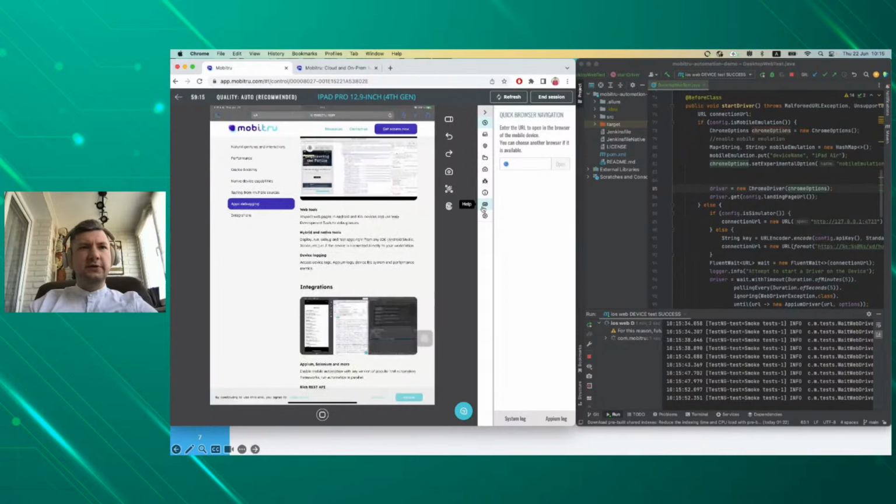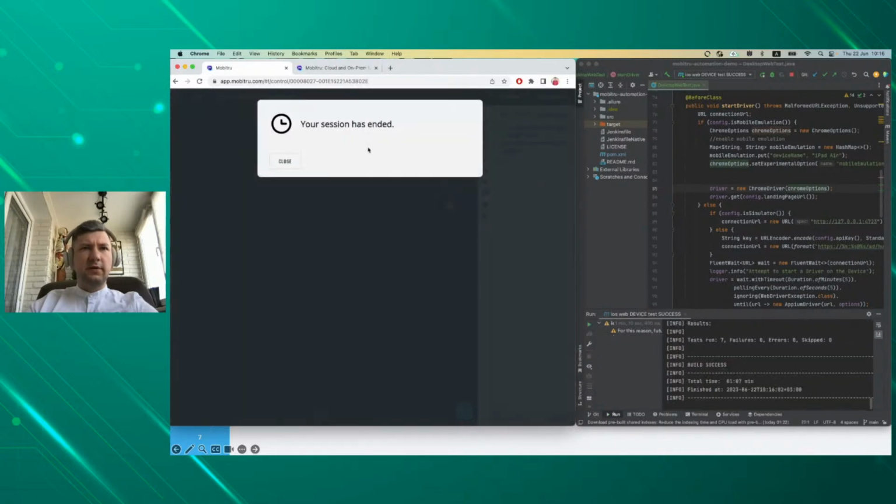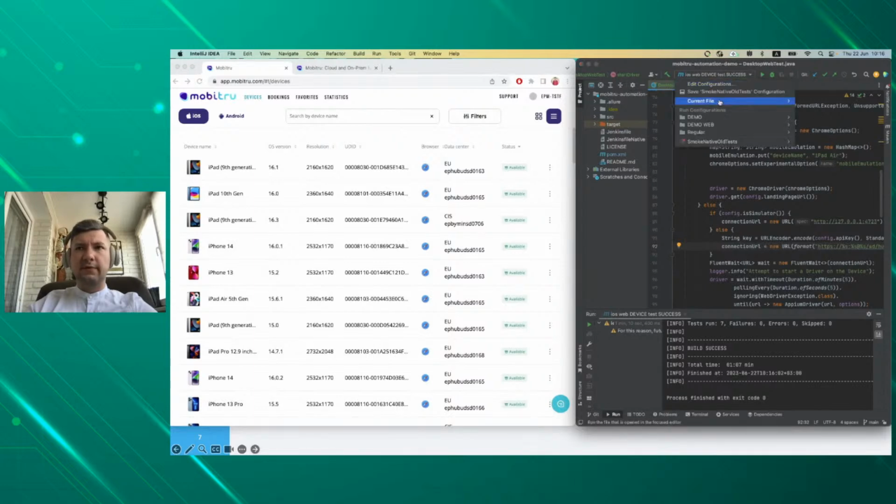So the variation is not only related to operating system or even version of it, but also to device type. So here all tests pass. On the iPad with the latest operating system version, everything is working fine.